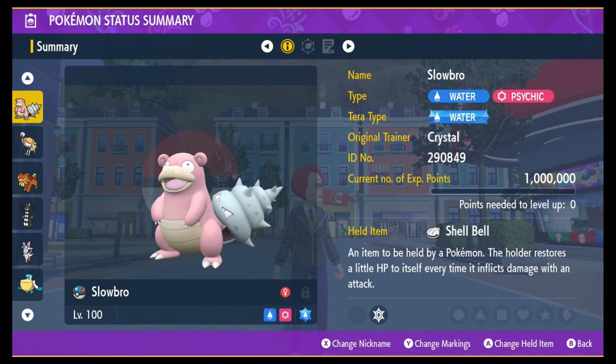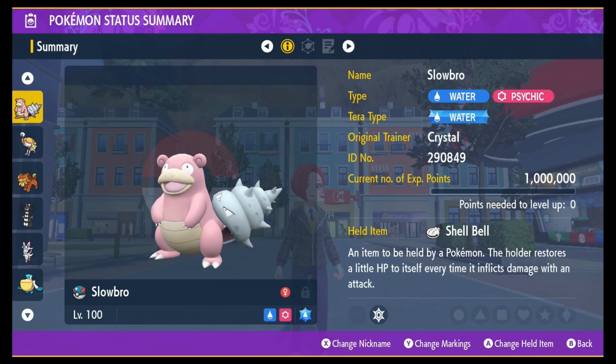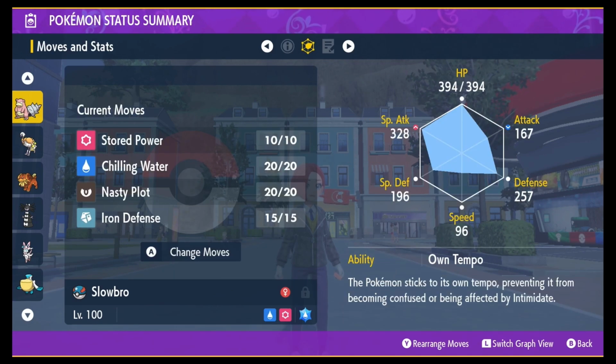So looking at Slowbro, we're running the Shell Bell. You're going to want a Psychic Tera. This one's only water, but you're going to want Psychic. You're also going to want to run the move set of Stored Power, Chilling Water, Nasty Plot, and Iron Defense.